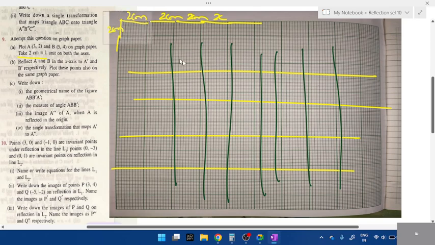Fine. So each box is around 2 centimeter. That is what they have meant. Take 2 centimeter is equal to 1 unit. So take the center axis. We usually start from the center. They start drawing the axis, which is the center here.